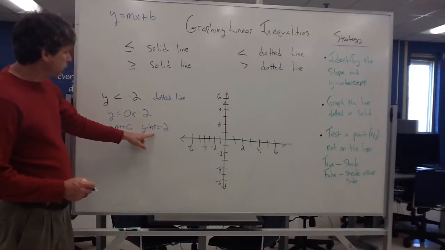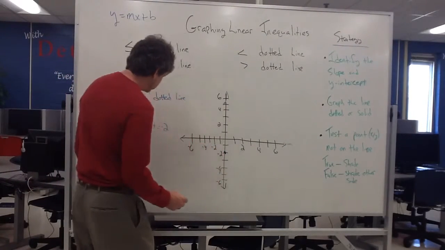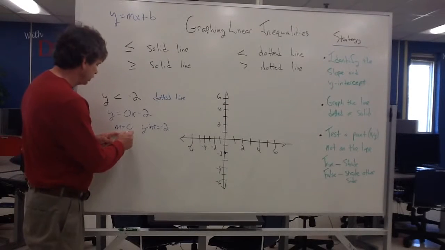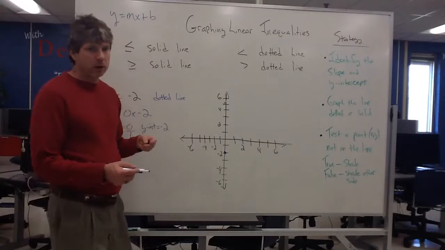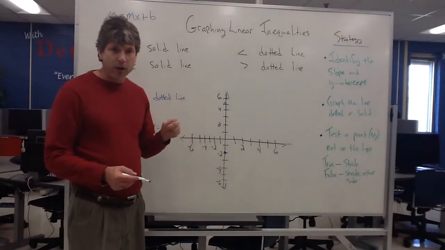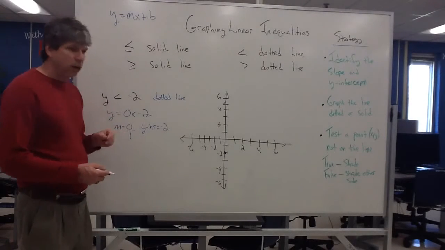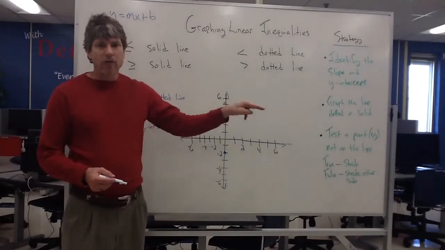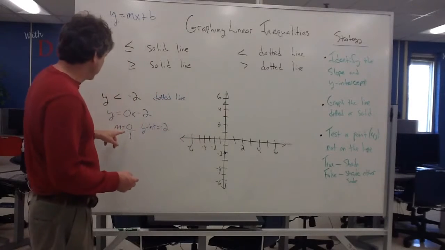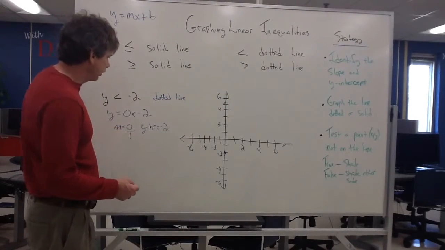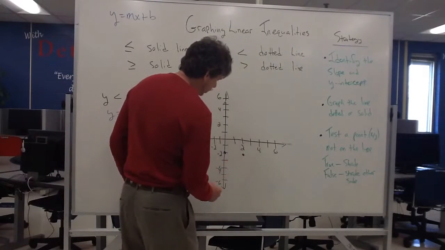So the first thing we're going to do is graph the y-intercept of -2. Now my slope is like 0 over 1 if you want to make it an actual slope. So what this is telling me is there's not any rise, there's only run. So when I see a slope of 0, I have a horizontal line, because there's no rise, only run. Don't rise, but just run left or right. So I can make a point anywhere. I'm just going to put a point there.